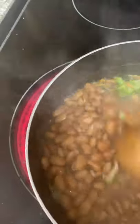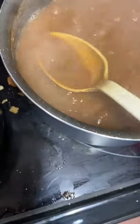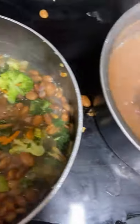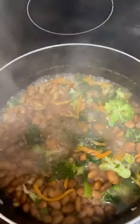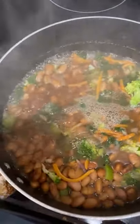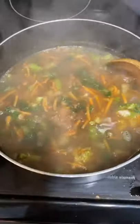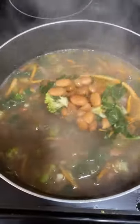3, 4, 5. Let's see if that's enough. Yeah, that is enough. And I'm probably gonna add some of this liquid over here, but I'm gonna pick it up and do it. I can't do it while I'm holding the phone. Or maybe I can. Let's see. Okay, get some of that pinto bean liquid. So I got everything in there. You can add more water if you want to, or less, it's up to you. I just think if I add more, it makes the soup last longer. So yeah, now we're about to season it.